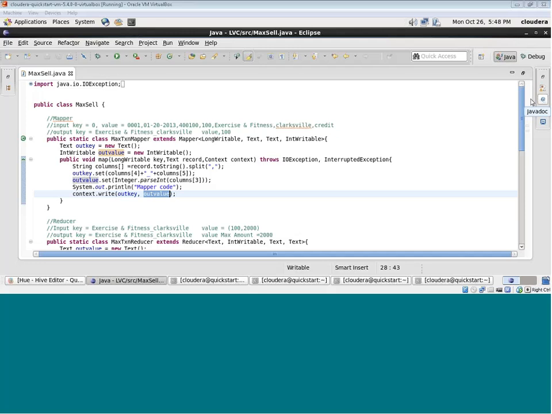If you don't take care of it, it will never preserve the value of these objects from memory to the disk. It will just write empty objects, but I don't want that, right? I want even the objects to be stored with the actual original value. That is why serialization has to be implemented, and that's why all these types that we are using have already taken care of serialization and deserialization logic. That's why we can use them safely. And when we say context.write key and value, automatically it will be written into the file. So that is the reason why we need to use all the data types provided by the Hadoop framework.